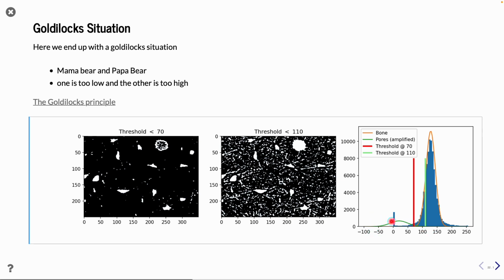So we have one distribution here, we have one distribution here, and of course there is an overlap, and this overlap is what's giving us the misclassifications. You can see that the red one is more or less where the orange histogram is landing on the curve, and the green one is more or less at the end of this distribution. So these are the two boundary conditions we are playing with.